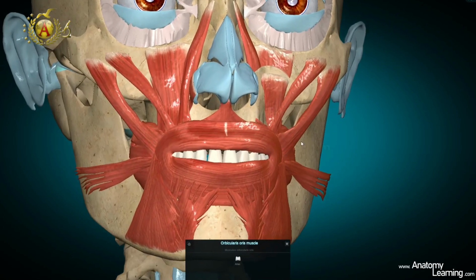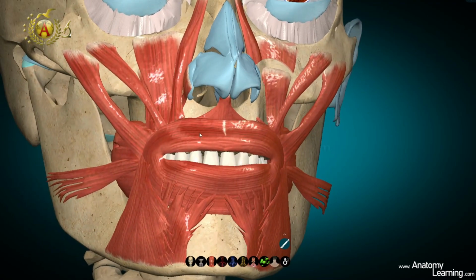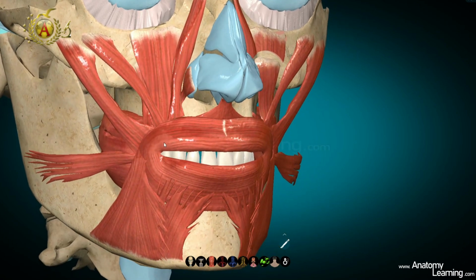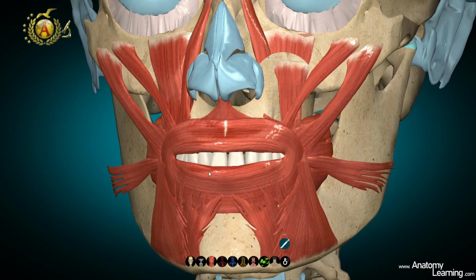The last muscle that has to do with labial rima is the orbicularis of the mouth, a large muscle that enters the constitution of the lips. The outer part of this muscle is made up of bundles from all other muscles of the lips, while the inner part forms quadrilateral laminae that will form the scaffolding of the lips. With its action, it tends to close the buccal rima and bring the lips forward.